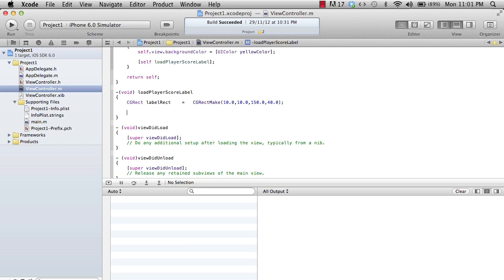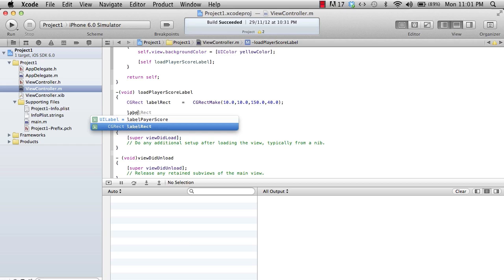Out of the set of properties you want to set for the label, the most important will be the text property, because it's for this property that you are creating a UI label. And the third step is to add your UI label to its respective parent view. So these are the three golden rules which we follow whenever we want to do any UI related work.